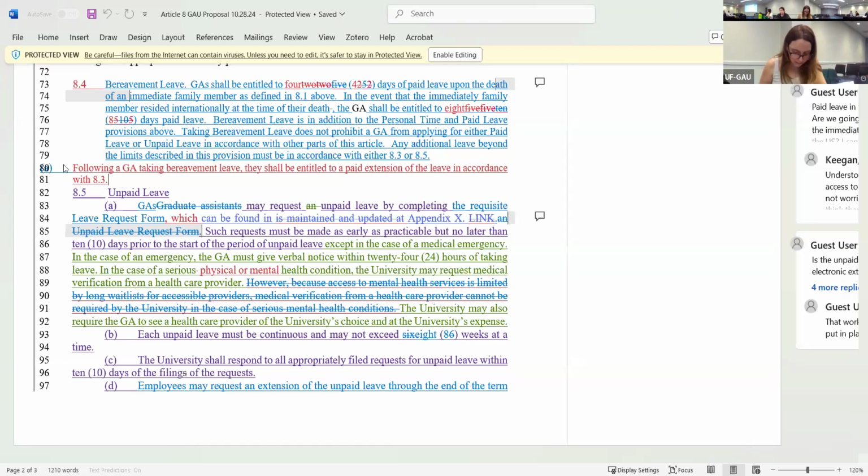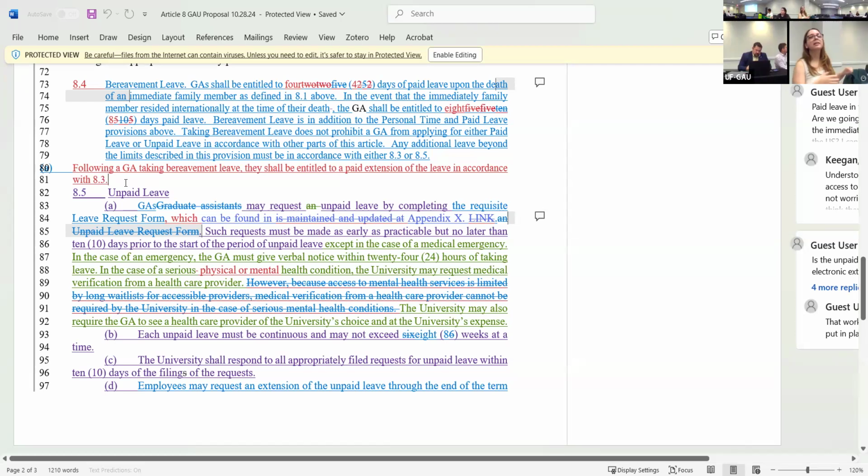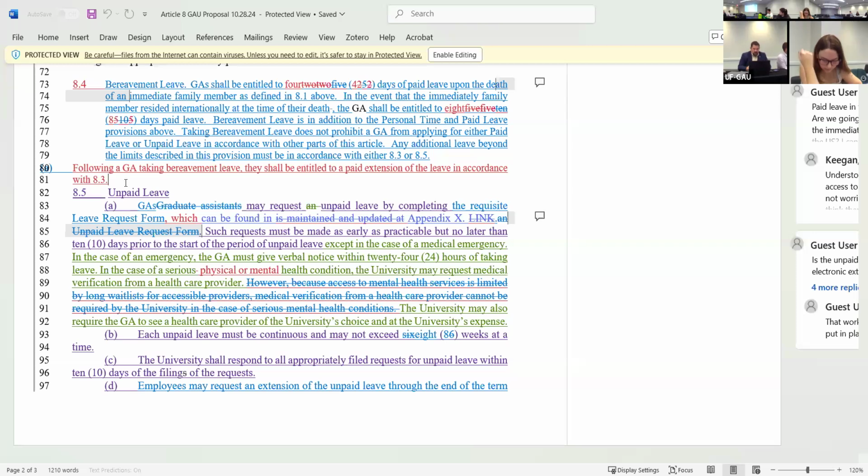You said for 8.5, can we pause for that for a second? Yes, we can. One of the questions I have about line 80, the way it's written, I don't know if this was the intent or not, are you actually trying to create a different type of leave? No, we want GAs to know that they can take bereavement leave to deal with the affair of losing a family member.